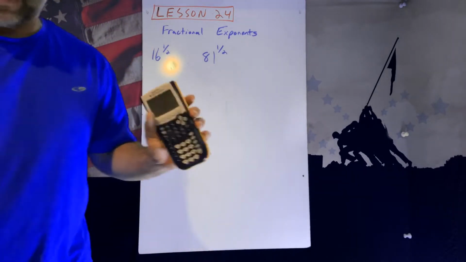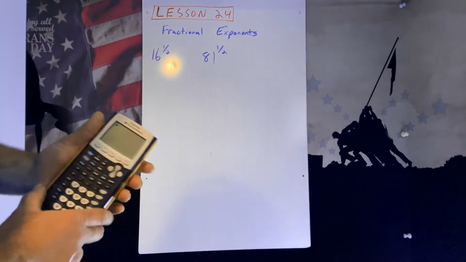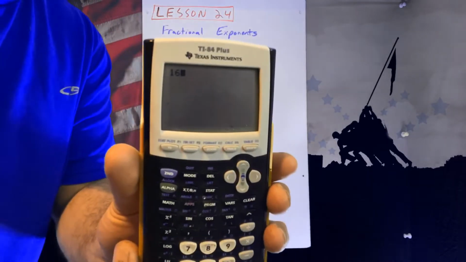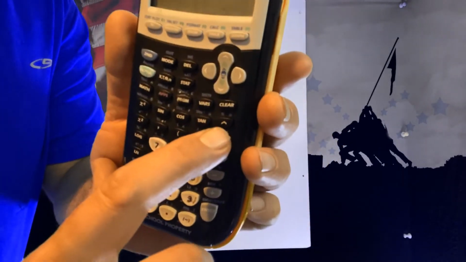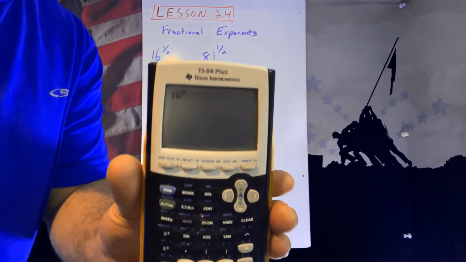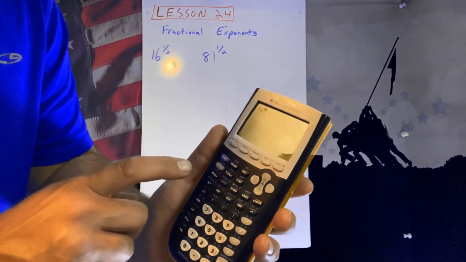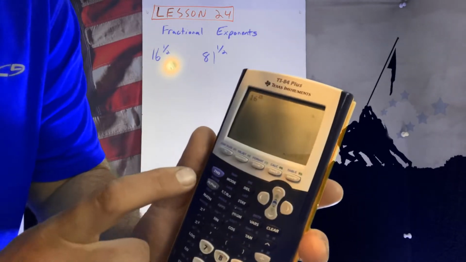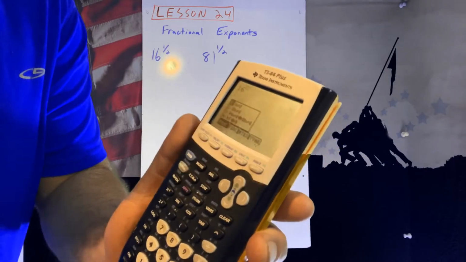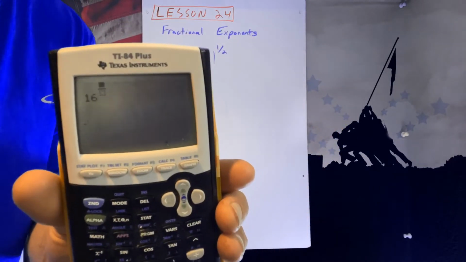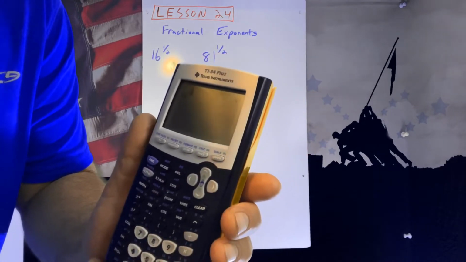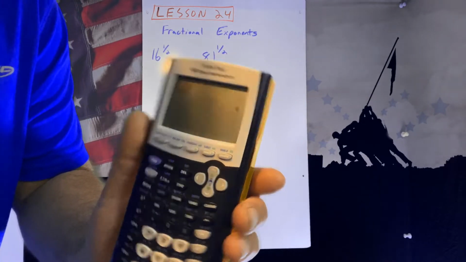All right, so on the calculator, the easiest way to put this in, if you want to do 16 to the 1/2, you want to type in 16, raised to, remember the caret symbol is your exponent button. Now remember the fraction button. If you go to alpha and then F1, or the y equals button, and choose number 1, it puts a fraction up there for you. So I want to raise 16 to the 1/2 power, and I get 4.